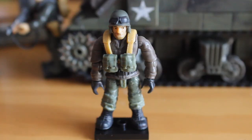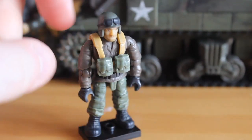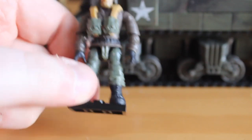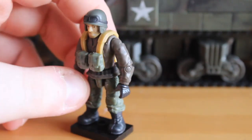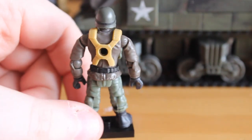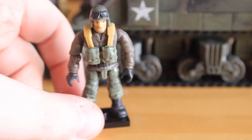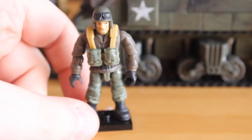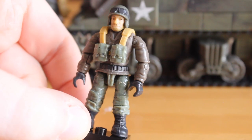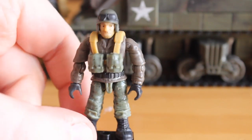Taking a look at the figures, we have the tank driver here, which comes with his little hat and goggles sculpted on it — a fantastic little piece. You get the combat harness with pouches that you can clip on, a generic Call of Duty body, boots, and articulation in the arms and legs. The parts can be mixed and matched. I wish it actually came with two of these guys because there are two slots on the tank. He has a nice little 5 o'clock shadow beard, highly detailed. The eyes are just pinhole eyes, but it looks okay on this figure.